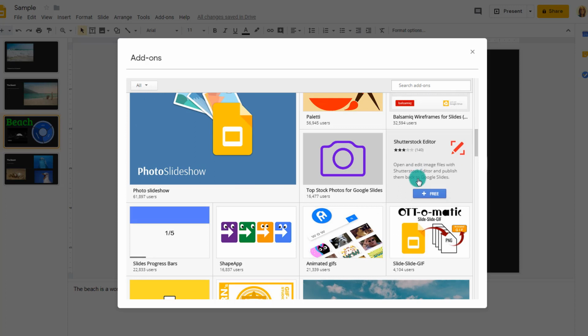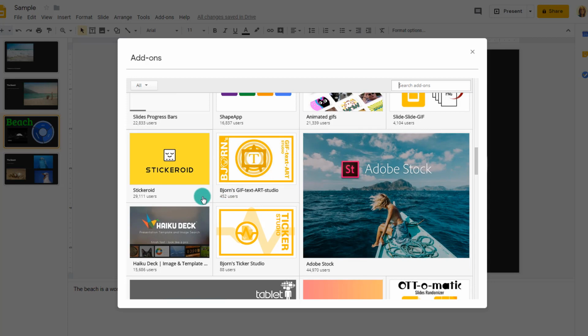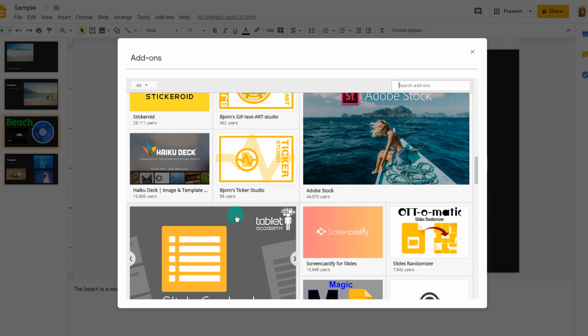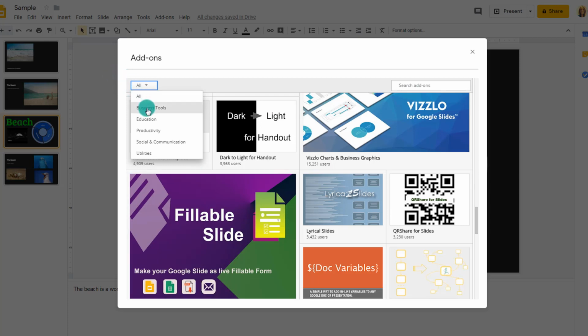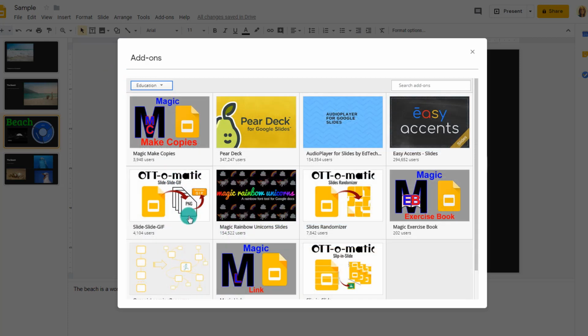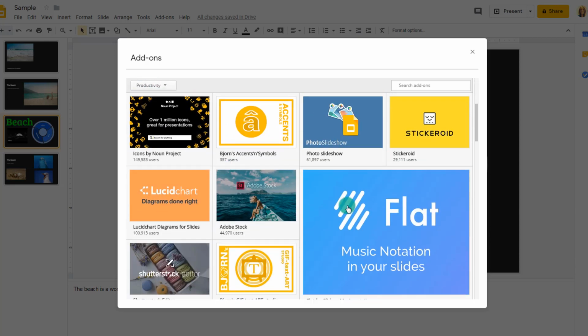So for example, Shutterstock Editor would allow me to edit files or edit slides right within there. Shape app allows me to manipulate shapes on my Google slide. So again, all these different things that I can add in. You can also sort the add-ins by education, by business, by whatever you're using. You can sort specifically by those.